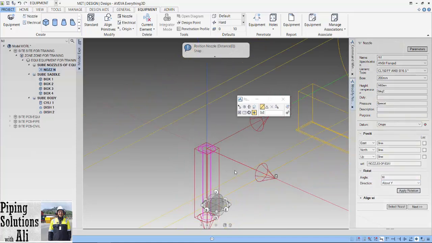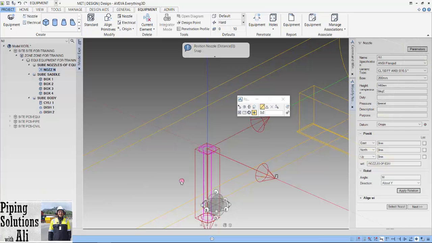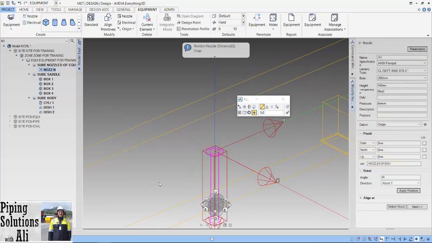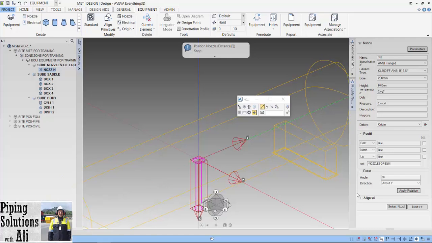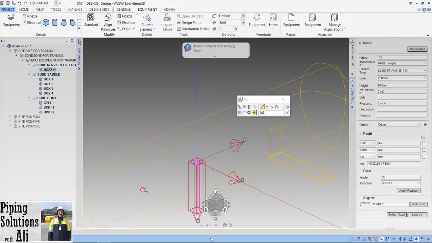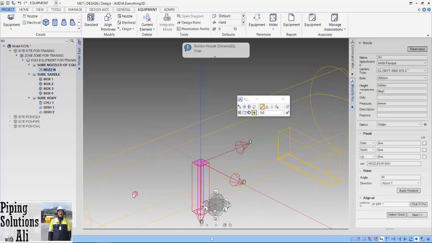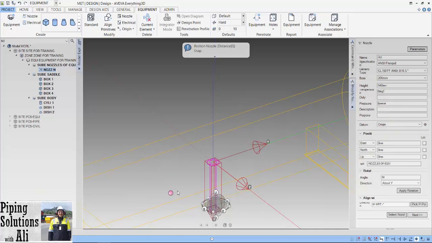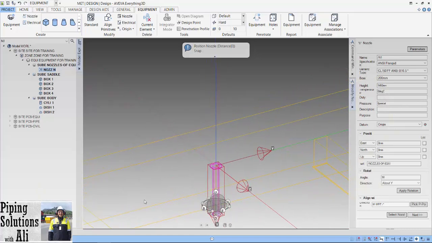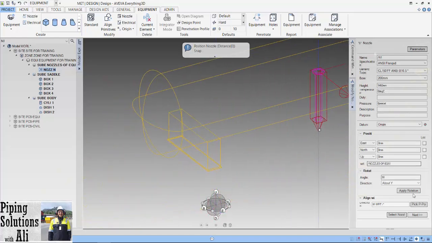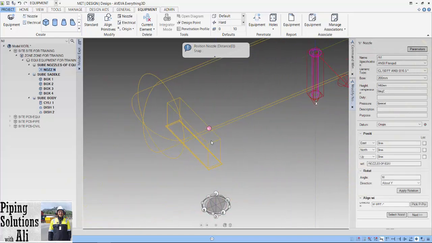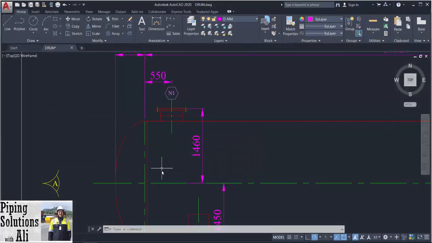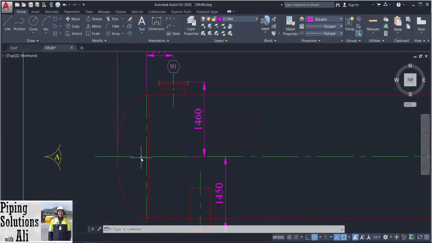H. Now we should move it to its location based on the drawing. We can use align with and pick P point as a destination of nozzle origin that is located at the center of flange face. This command is equivalent to move offset in home tab. Instead of using rotate, you can change the direction of nozzle here. The best point to move this nozzle is intersection point of equipment tangent lines because we have distance of flange origin relative to this point.